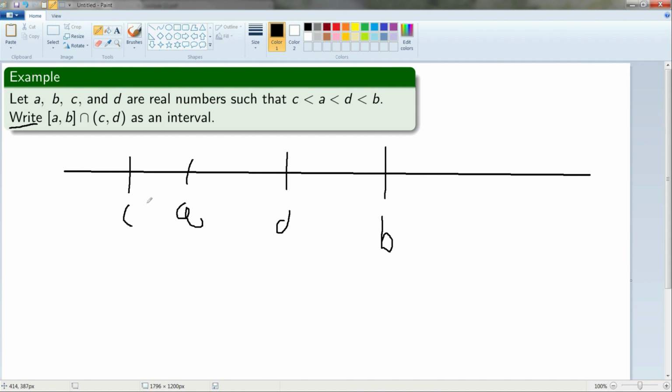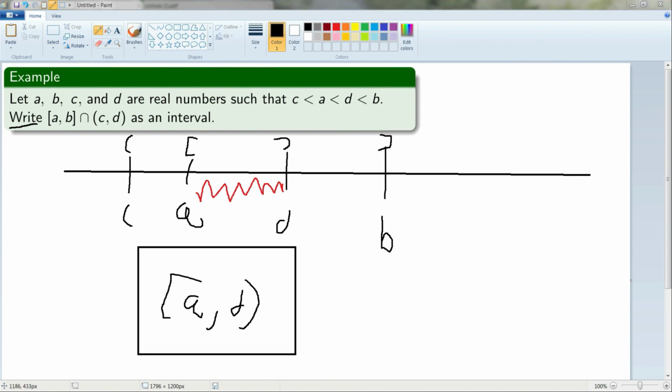So I know a is not equal to c, or d is not equal to a, etc., because I have less than signs here. So now this interval from a to b, explicitly, this will include all of the elements, including the endpoints here. And this interval c to d will be open here and open here. So if I go to intersect between these two, the intersection will simply be all the stuff in this region. So to answer this question, the intersection of these two intervals written as an interval would simply be the interval with square bracket a, comma, d, round bracket.